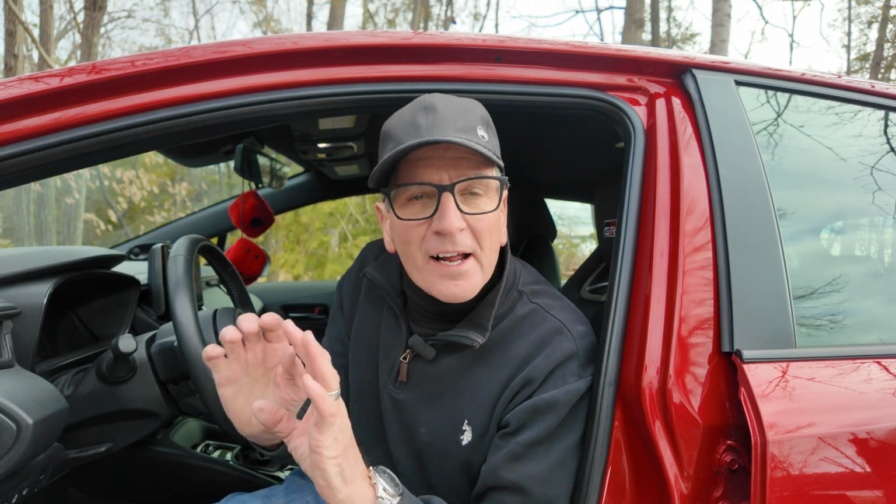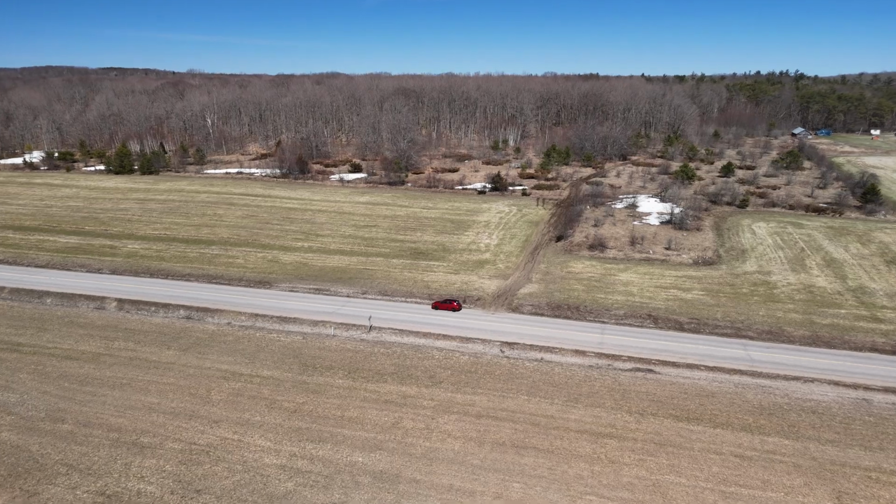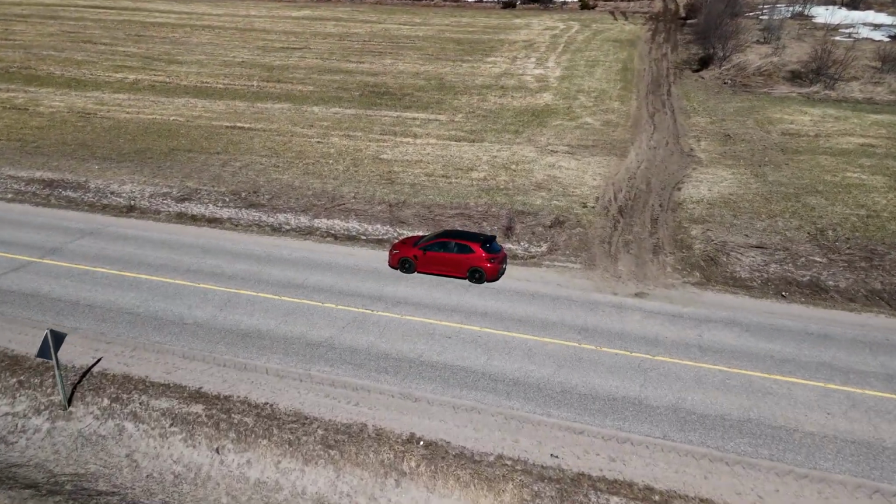Don't make the mistake of thinking the GR Corolla is just a Corolla with a body kit and a bigger engine. There's far more to it than that. The whole manufacturing process is orientated toward making this a very, very special car. You really need to understand how this car's unique and incredible manufacturing process contributes so much to the end product's amazing performance and its very unique character. Then you can fully appreciate how really different the GR Corolla is.